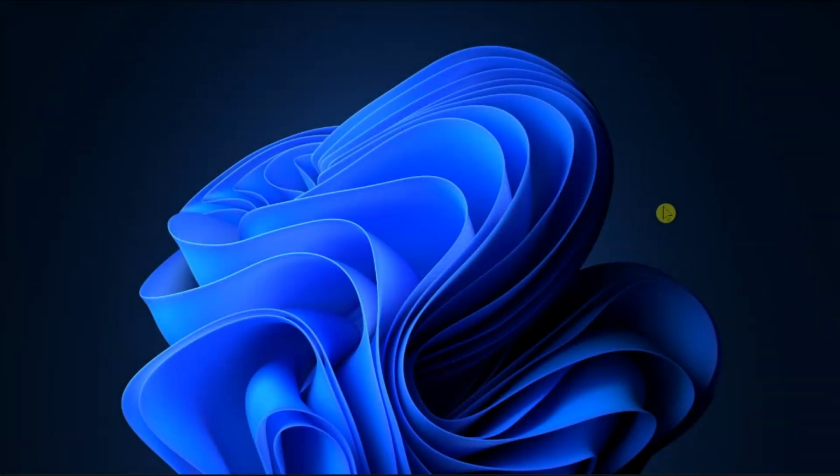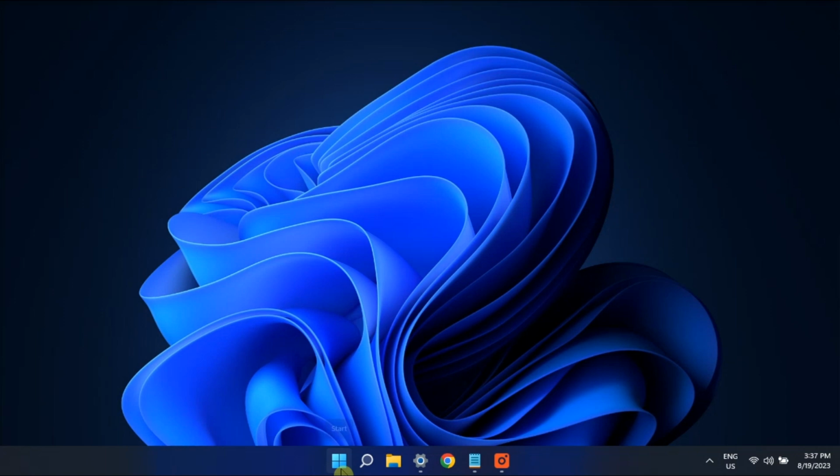If you have recently upgraded from Windows 10 or have Windows 11, you may have noticed that the taskbar default position is at the bottom but center aligned. Now, if you're not happy with the default placement of your Windows 11 taskbar, you can quickly move it to the left side along the bottom, and here's how.